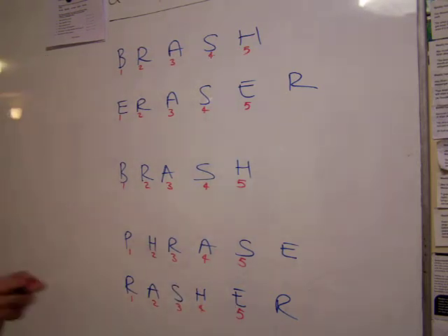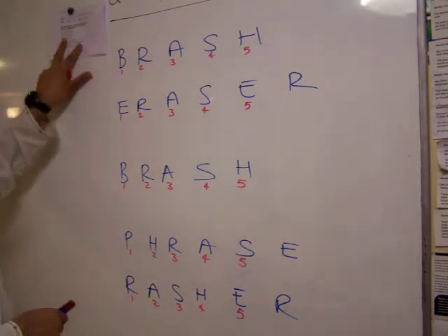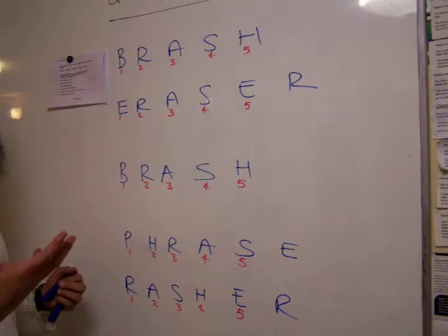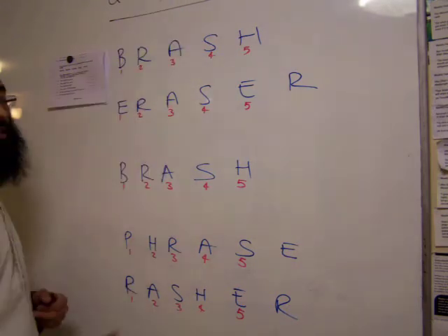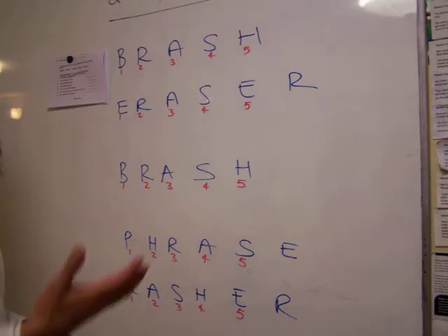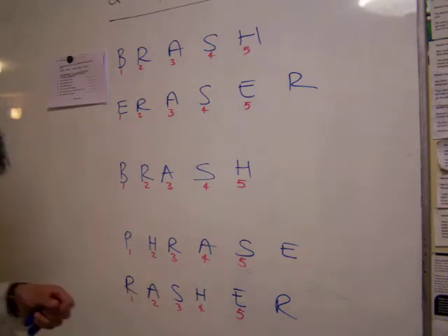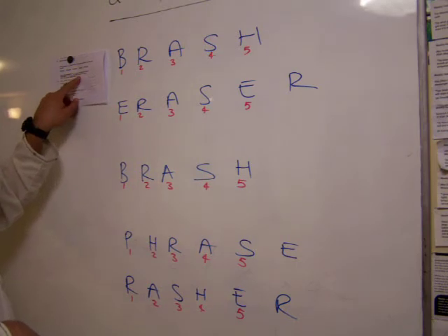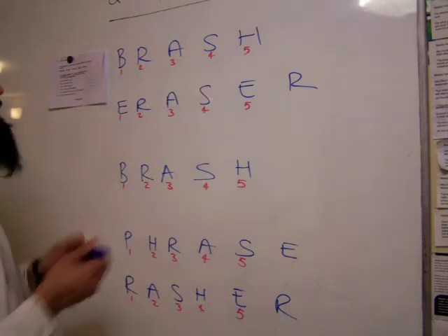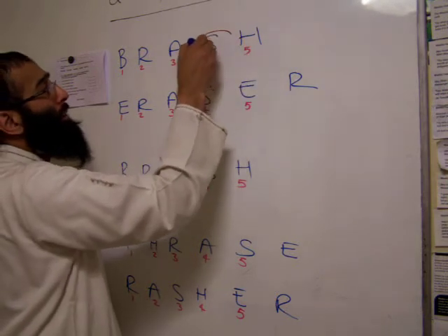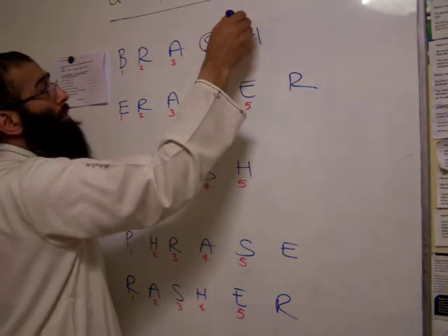Okay, now the first rule says one of the words uses 1, 2, 3, 4 and 5 for the first 5 letters. So we've applied that one rule to all of the words because we don't know which word it's talking about. So now let's apply the second rule and then see how these rules come together. The second rule says 2 of the words have a 3 for the last but one letter. So this is the last letter, last but one is an S.